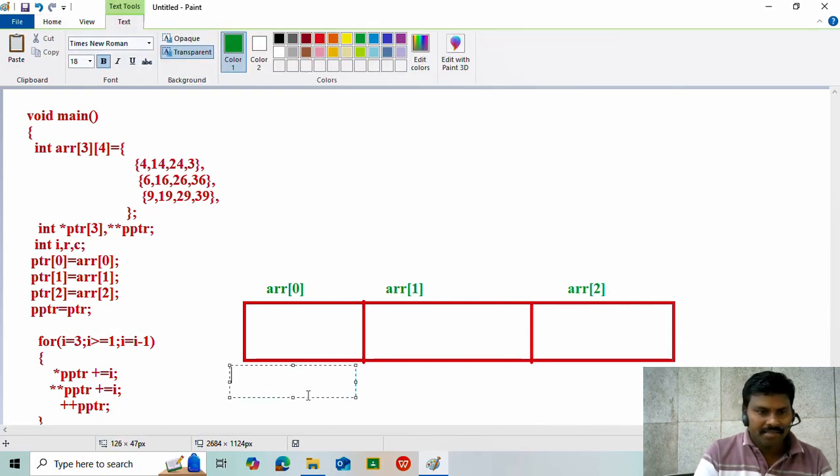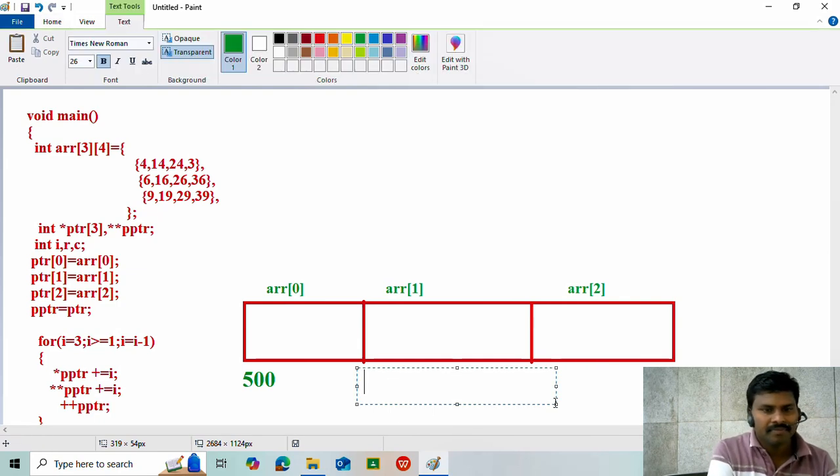Here the base address is 500. Base address is 500. Next address is, total 8 bytes, that means next address is 508.